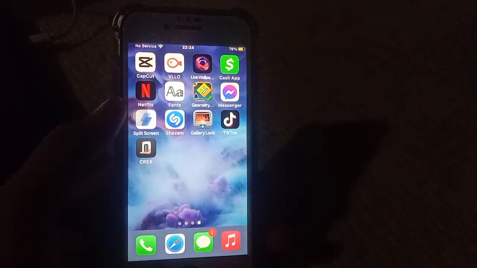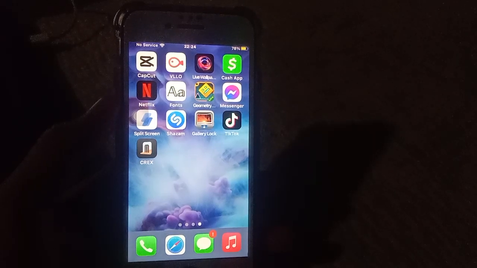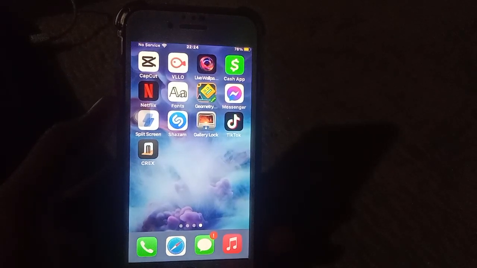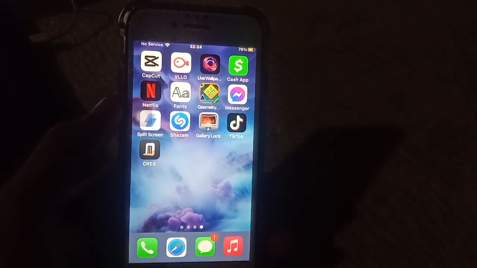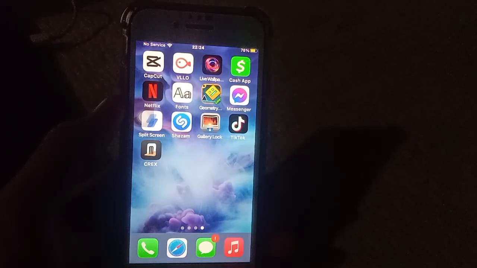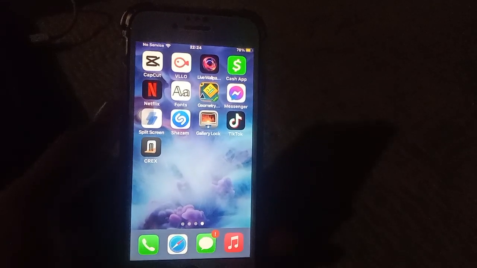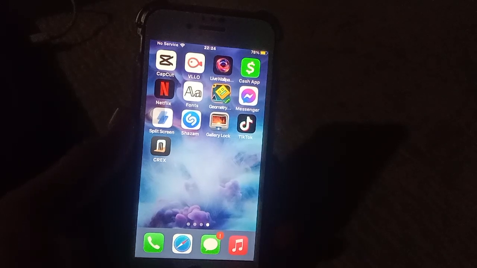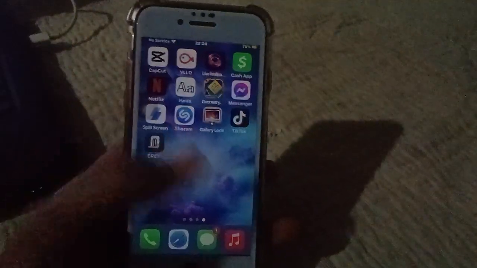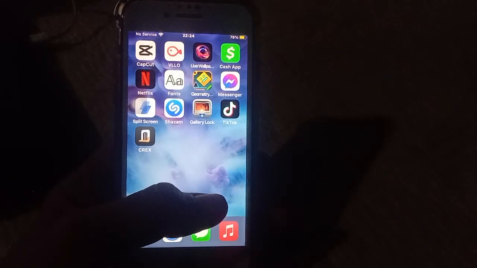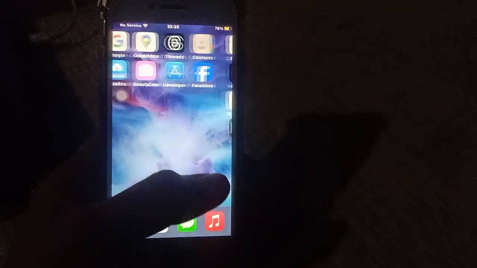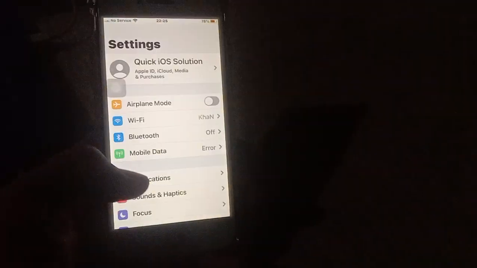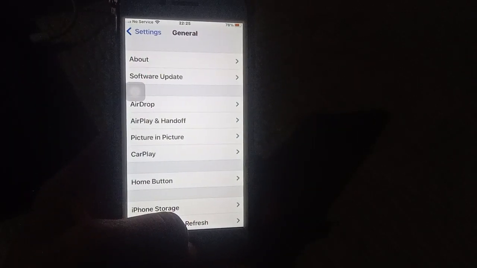Then fourth solution, update iOS. If you have updated TikTok or are already using the latest version and TikTok is still not loading videos on your iPhone or stops working at random times, update iOS to its latest version. Since software bugs and glitches are among the most common reasons for TikTok not working, it is a nice idea to update iOS. Open Settings, click on General, scroll down, then click on Software Update. If the latest iOS version is available, it must be installed.